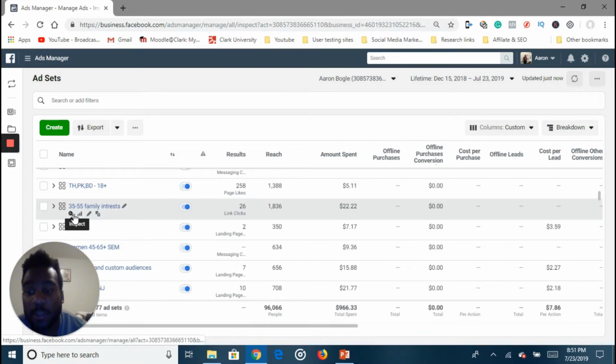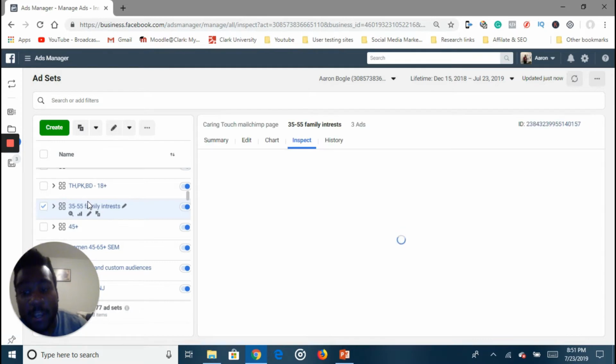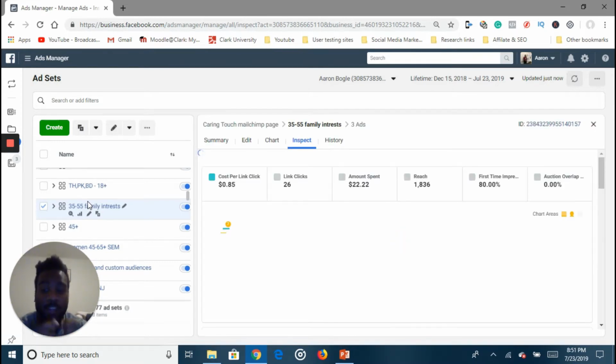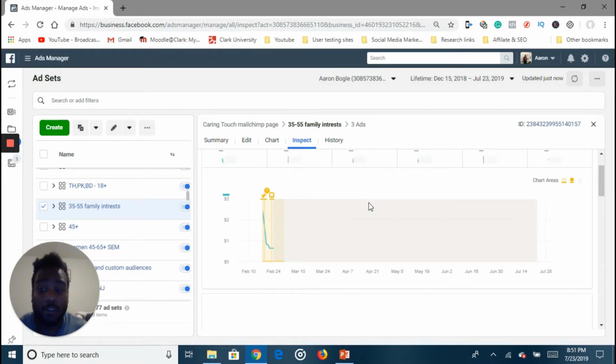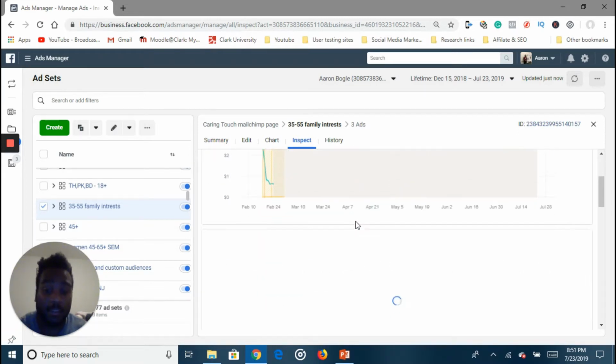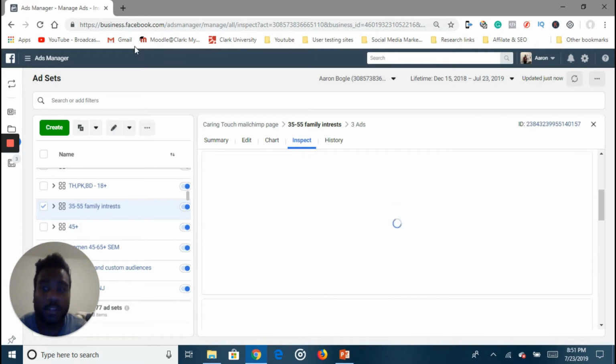Click on inspect, and Facebook will literally look at your ad, like Detective Facebook right here, and tell you how you're doing and why your ad cost is going high and low based on the auction. Sometimes it takes a while to load, so all I do is hit refresh.